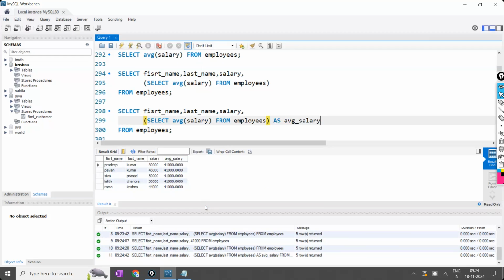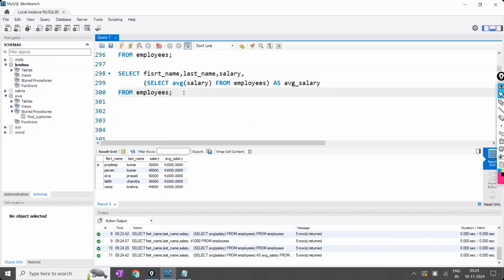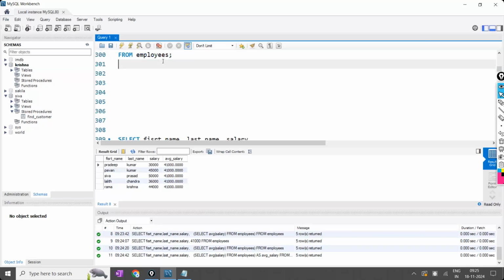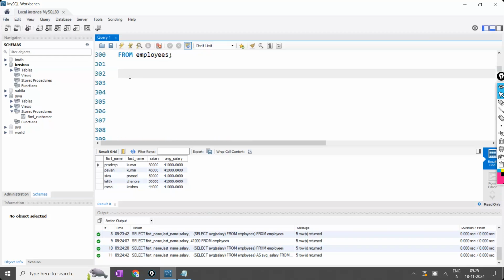Now the next question is, wherever the salary is greater than the average salary, only those records have to be separated. That is my requirement. Now what do I have to write? Where. Now just forget about this one and let us focus on a fresh query. Select. In my table, you already have the table, that is the reason I asked you to write the table first. In the table, what columns do I want? I don't want all the columns. If you want all the columns, star. If you don't, then select the columns you are interested in.